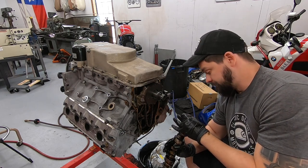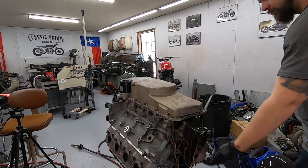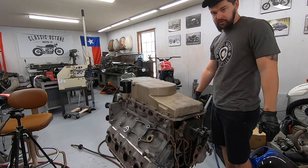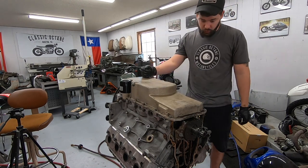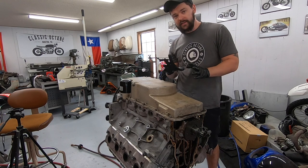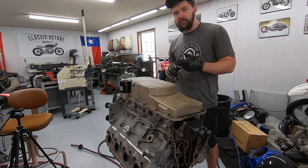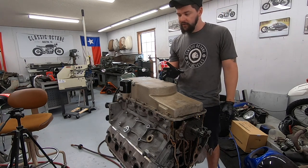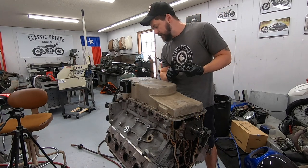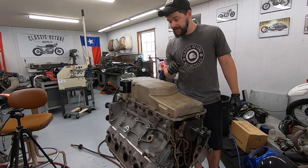This thing should make some grunt for sure. Went ahead and threw the cam back in, just because there's no reason for us to keep it out at this point. Now I'm gonna go ahead and pull this oil pan off, and we're gonna look down and see if we see any identifiers whatsoever on crank, rods, pistons, anything we can see from underneath, to try and figure out if this does in fact have a stroker kit, and if so, if we can figure out what brand, so I can try and look up some details, that would be great.